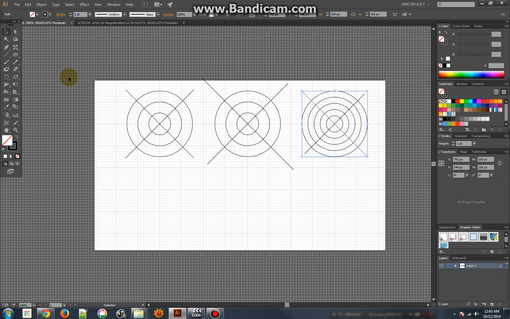Now, on the first one, we're going to select the whole thing, and we're going to use the tool, which I think is pretty cool, and that is the Shape Builder tool. The Shape Builder tool is a really effective way at combining and adding different shapes together that are overlapping each other and currently selected. So you do have to select the object before you can apply the Shape Builder to it. You'll notice that it won't apply to any of these objects over here. It'll only apply to the one that I'm over.